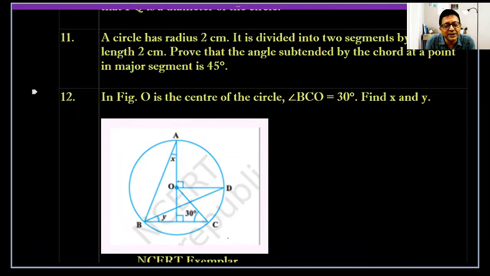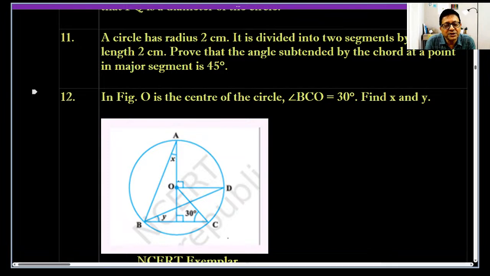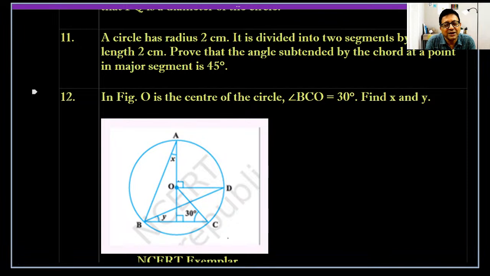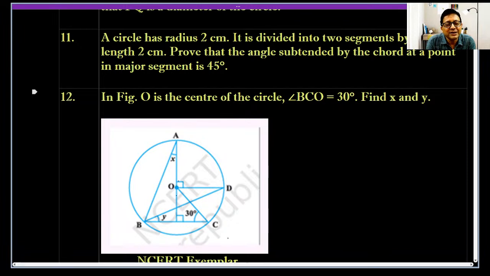This angle is 30 degrees. This one is 90 degrees. So this angle has to be 60 degrees, isn't it? Now you can easily prove that if you join this, then these two triangles are congruent. This is equal to this. If this one is 30 and this is 90, that's why perpendicular, if you draw, it will bisect.